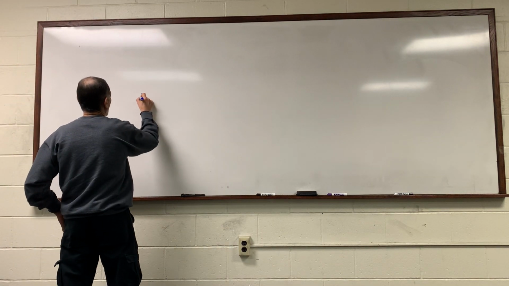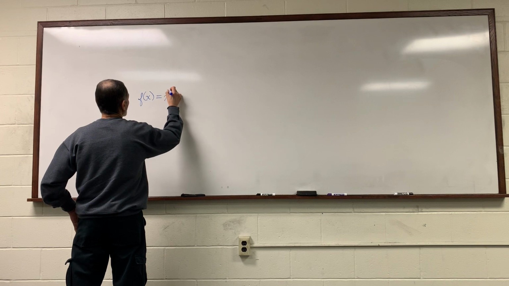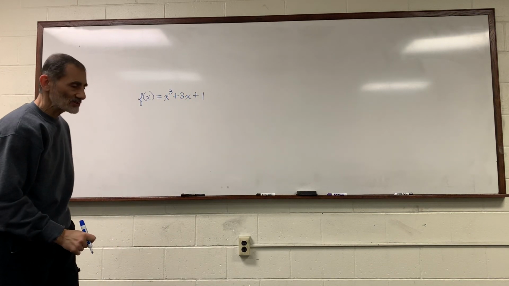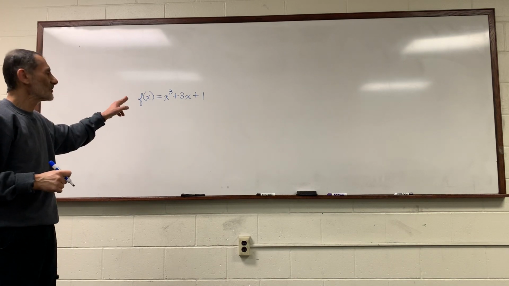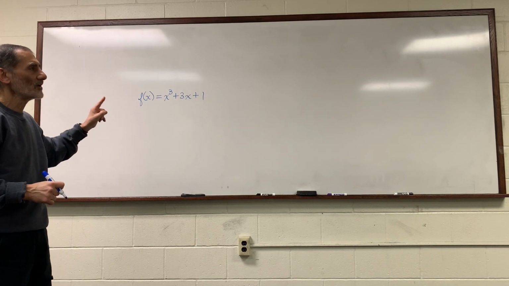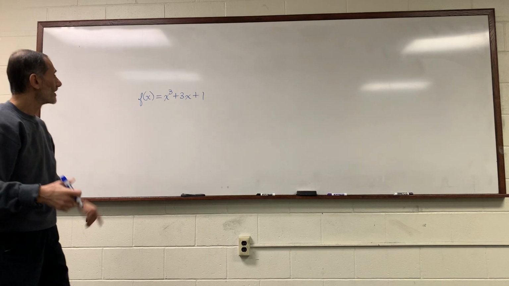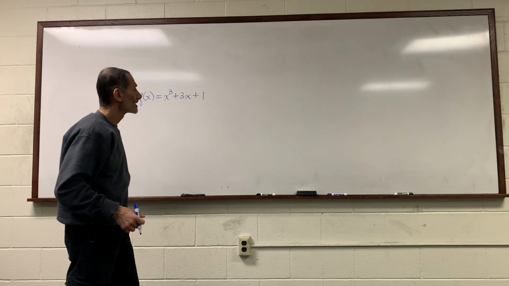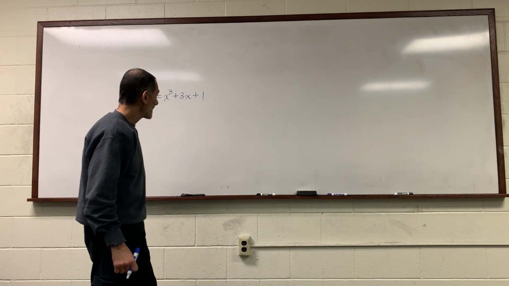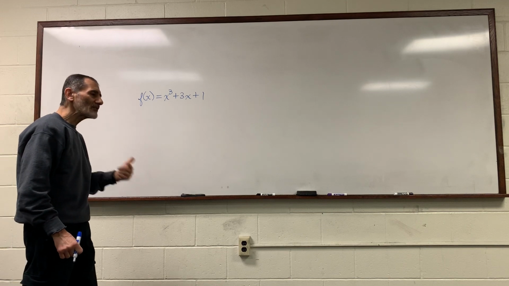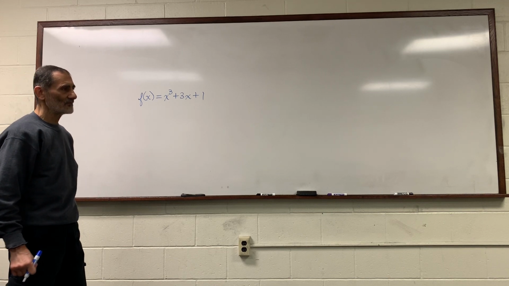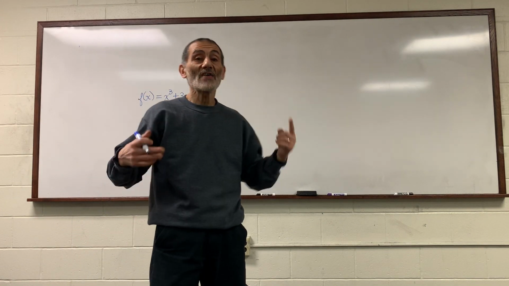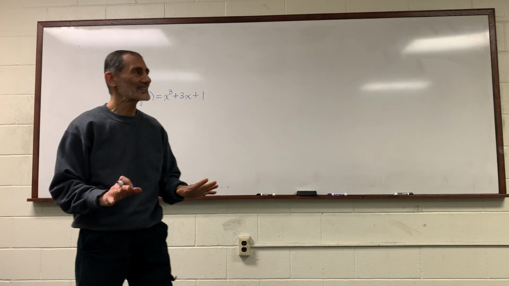Let's take the function f of x equals x cubed plus 3x plus 1. And the problem says, show that this function has exactly one real root. That is, one real value of x such that y equals 0. Okay? How does Rolle's theorem enable us to prove that? Well, we have to combine it with another theorem, the intermediate value theorem. Because we have to actually prove two things. We have to prove, one, that it has a root, and then two, that it doesn't have another root.